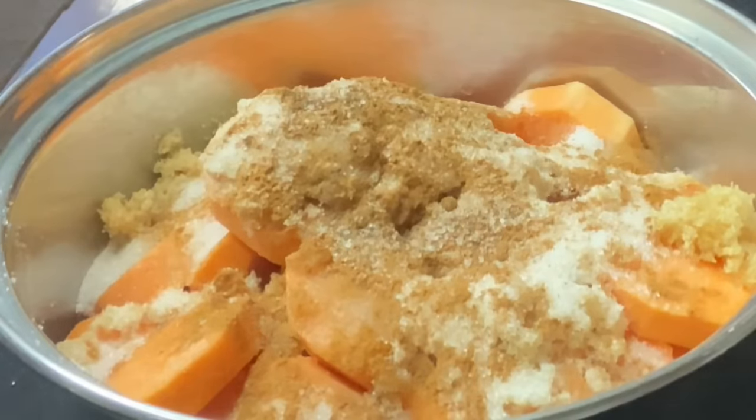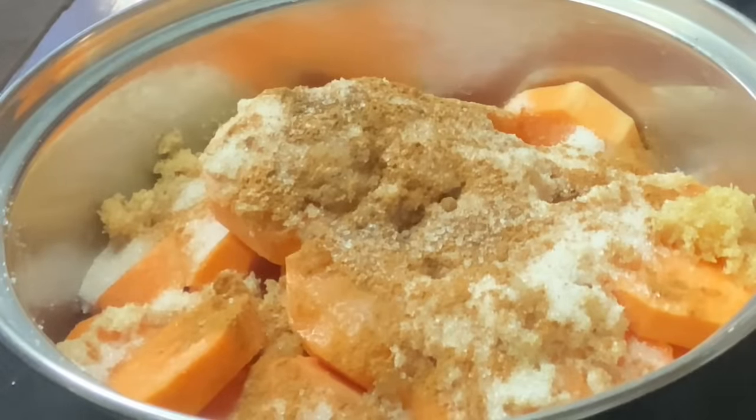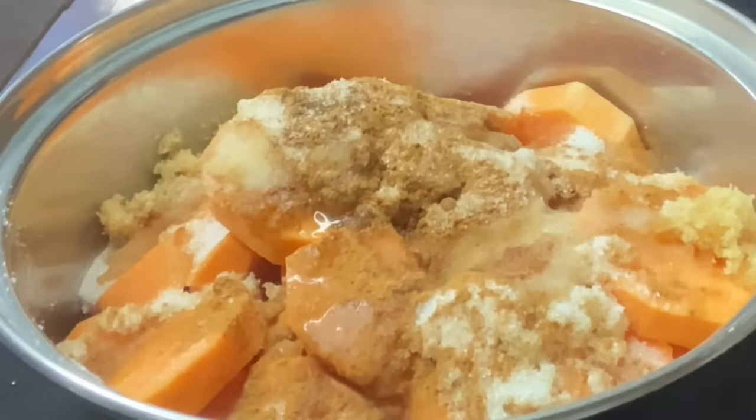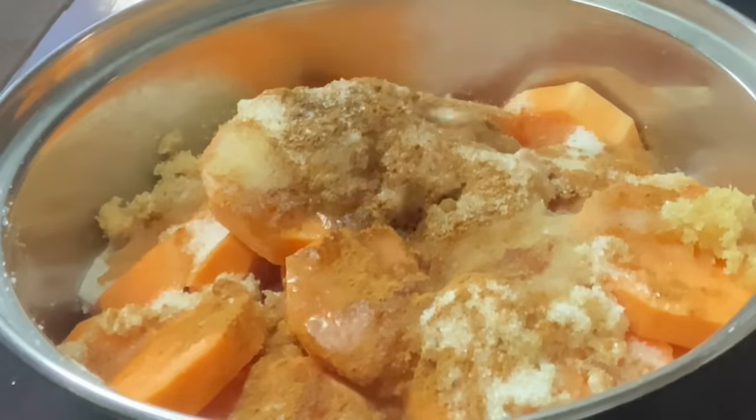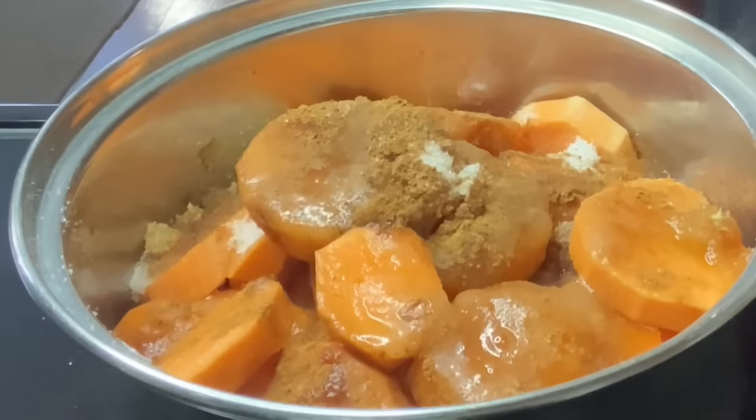Now I'm also going in with a little brandy because I think the flavor is amazing. You can leave that out. If you do, then add just a couple of teaspoons of vanilla. I am going in with some vanilla extract as well. You can hear it starting to cook already.